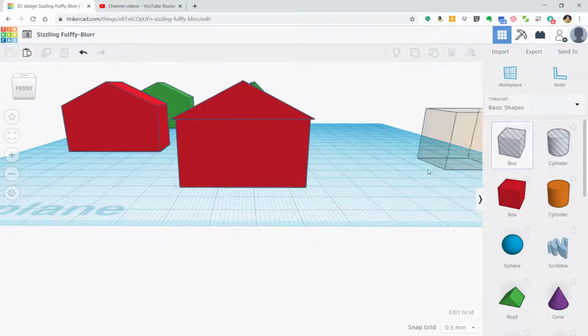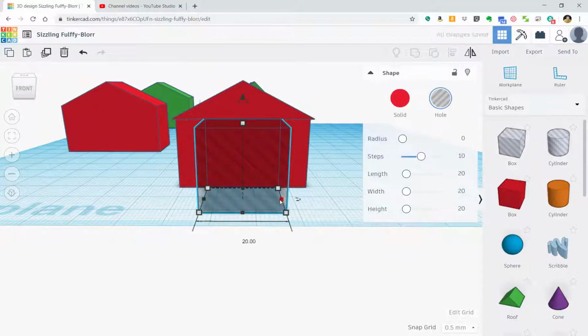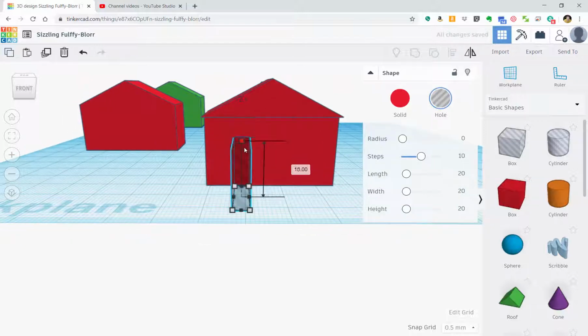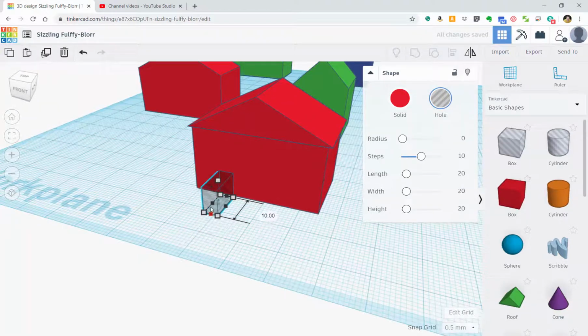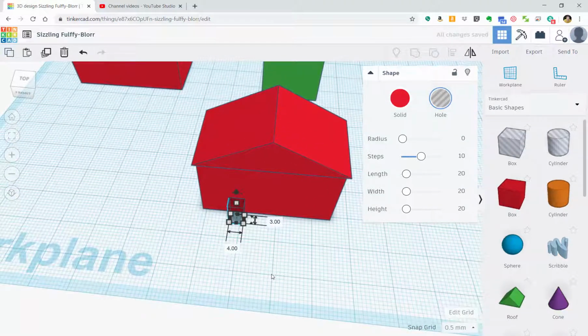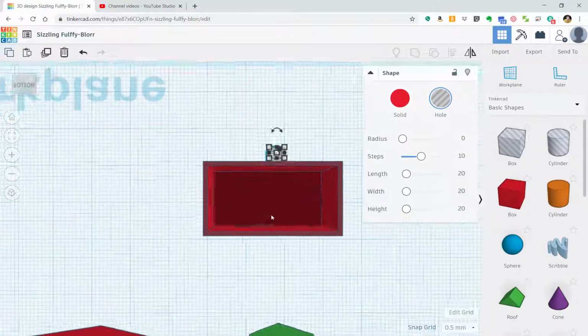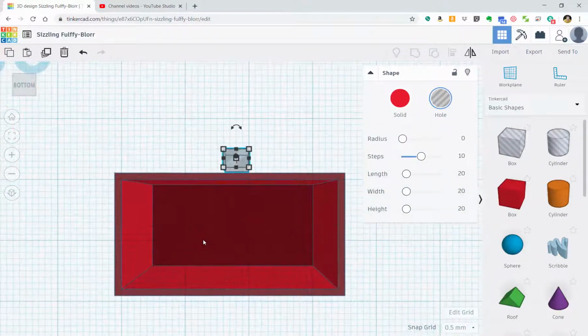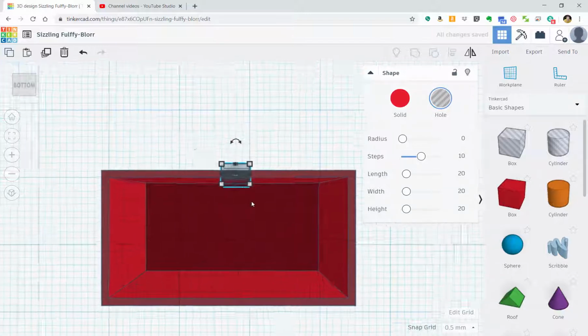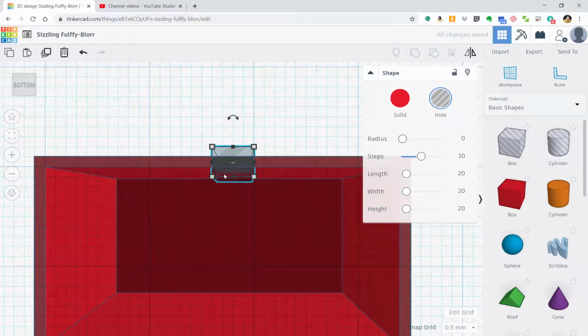To add a door, I'm going to bring this guy in here. I'm going to make it quite a bit smaller and shorter. You pick the size, the dimensions, however big you want it to be. And now I'm just going to move this over right to the middle of the house, or right around the middle. I'm going to look from the bottom. I can use this if I want. And move it down so that this box, this hole, is overlapping with the wall. It doesn't matter if it sticks out on both sides. That's okay.